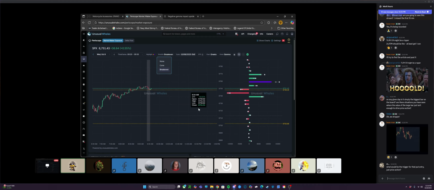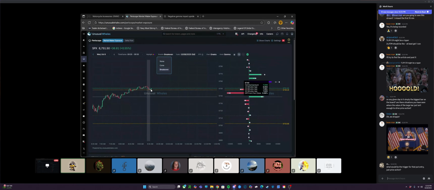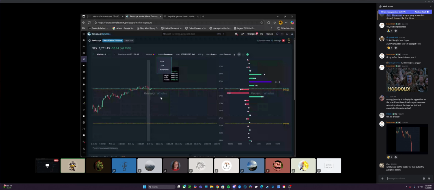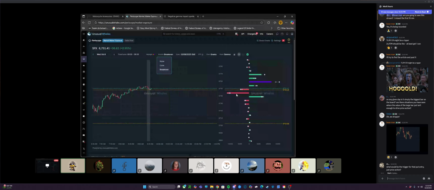So me, being the perma bear that I am, would largely like to see price back within the break-even cone around 67.45 to 67.40. So right here, I would take a put. And again, I would cut it at negative 40% because that's my personal risk tolerance. And I would hopefully catch the move down. If we advance back down into this negative gamma and we get some selling pressure, we could see it chop pretty fast, and then I would cut out.